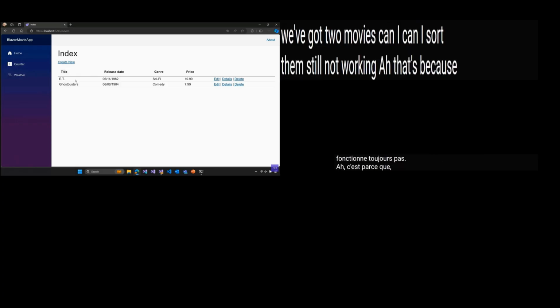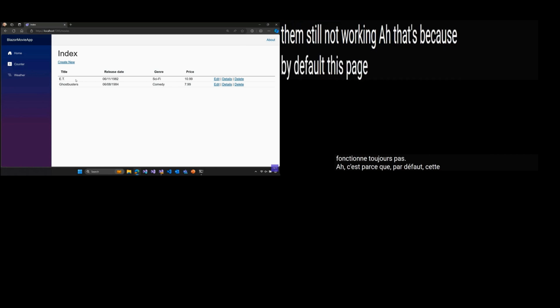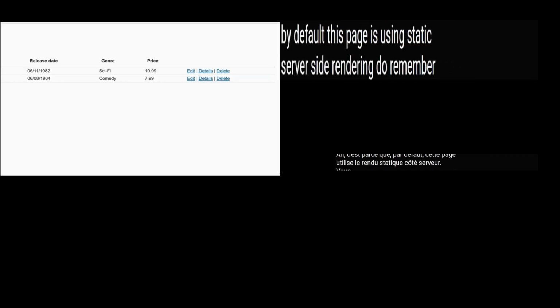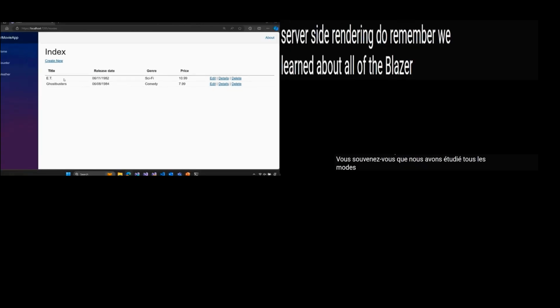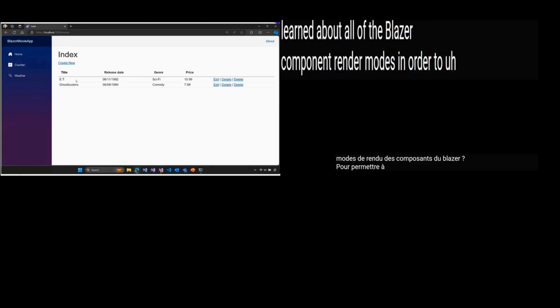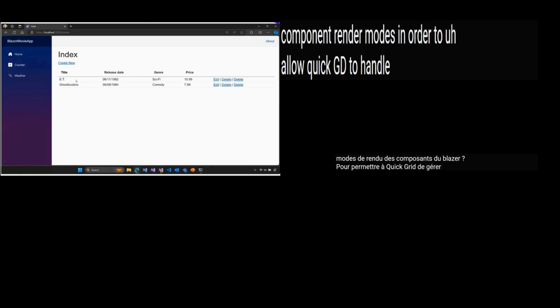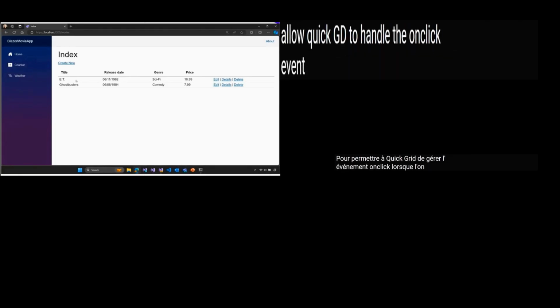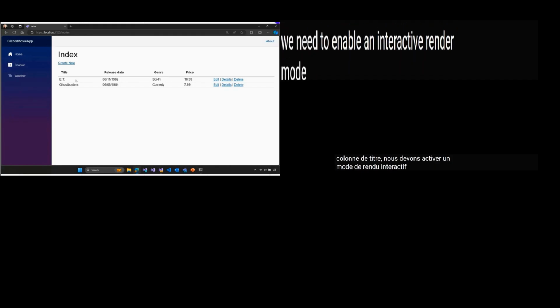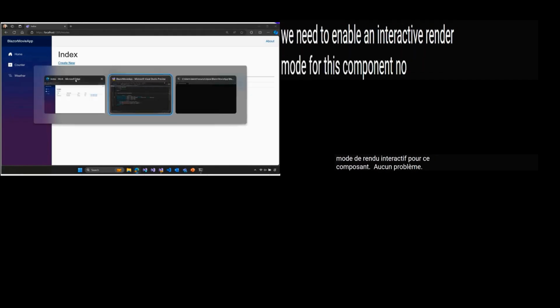That's because by default, this page is using static server-side rendering. Do you remember we learned about all of the Blazor component render modes? In order to allow QuickGrid to handle the on-click event when we click on that title column, we need to enable an interactive render mode for this component. No problem, we can do that.